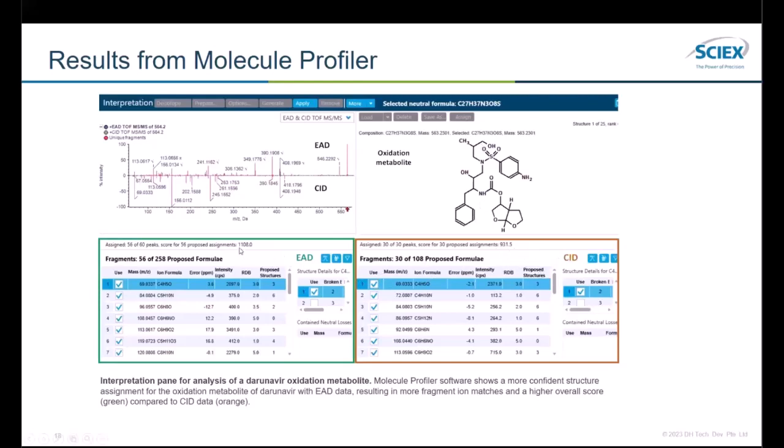So a higher score with the software is basically a higher probability of having that particular biotransformation site or the modification on the structure. So not only MetID, you can use this software for your other workflows as well, like impurity profiling and the drugs.